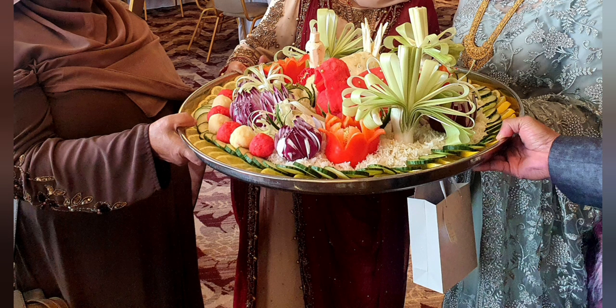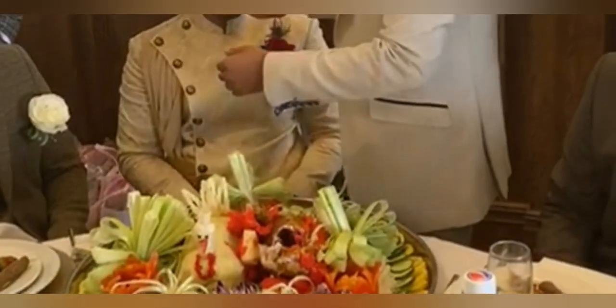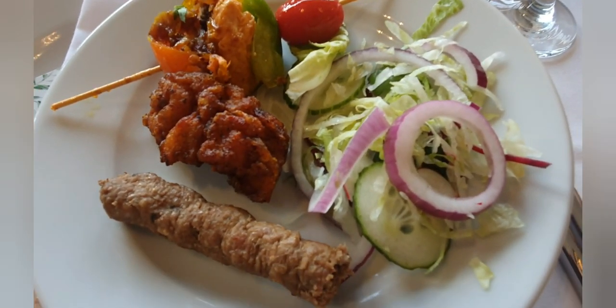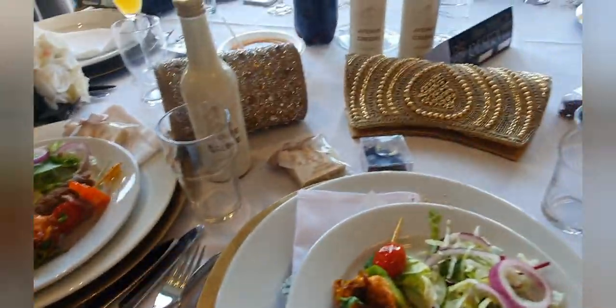This is the groom's food thal that a member from our family made for the groom. The bride has one as well. The groom will eat from this thal with male members of his family and some from the bride's family. Now it's time for me to eat — I will see you in a bit.